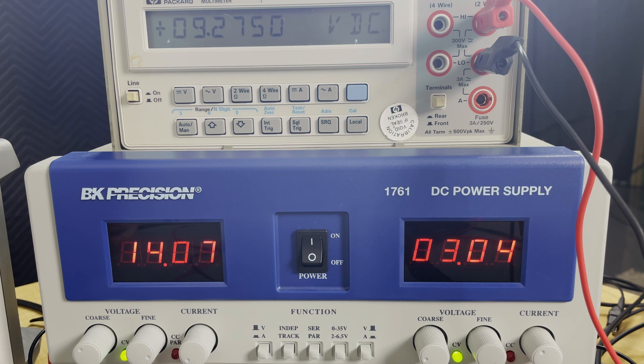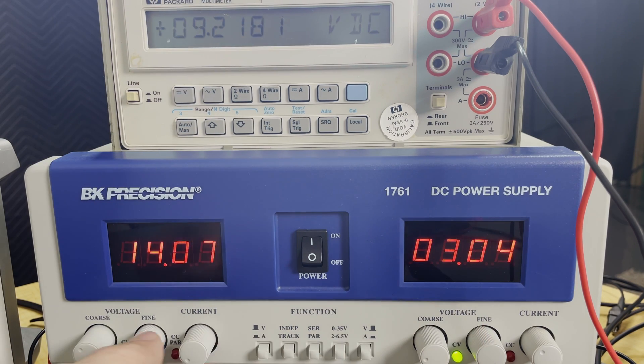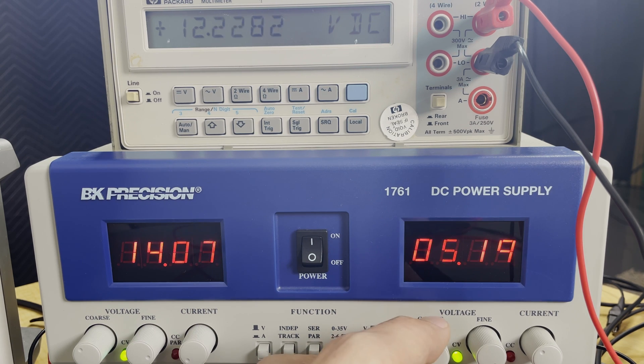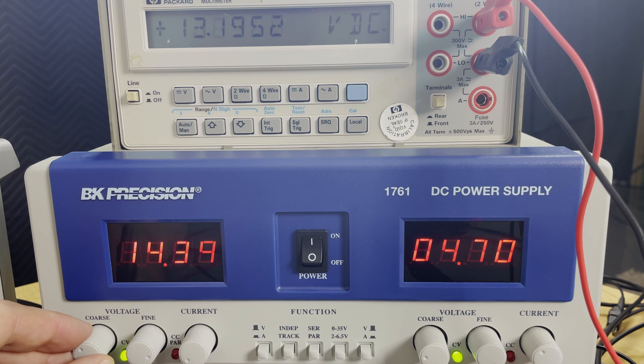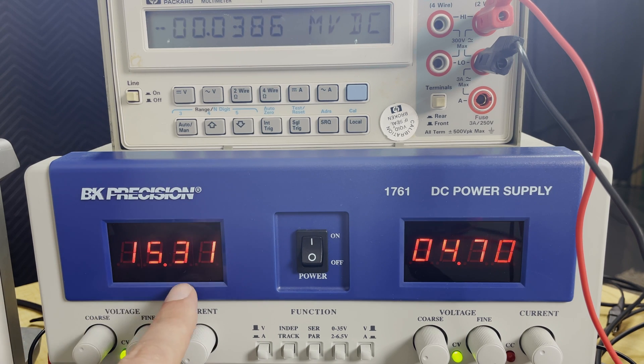And again, this works with basically anything, both a DC and an AC circuit, but whatever voltage in our voltage out is simply three. Now imagine we want to go up to five. Let's see what happens. Oh, hey, we can't go anymore because we're saturated. And that is where the input changes. So we can actually change this, we can't go too much higher before we start to damage the op amp. But you can see that now we are being restricted by our input to the op amp, the power input. So that's something where you need to take into consideration when you're amplifying things, you still have to worry about your input to the op amp itself, because eventually you're going to max out and you're going to start having problems.